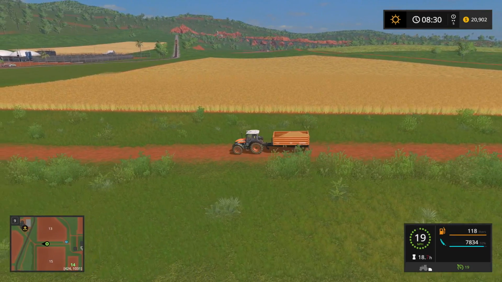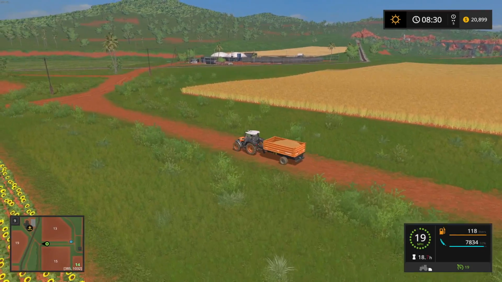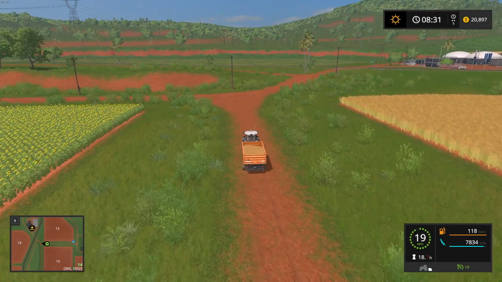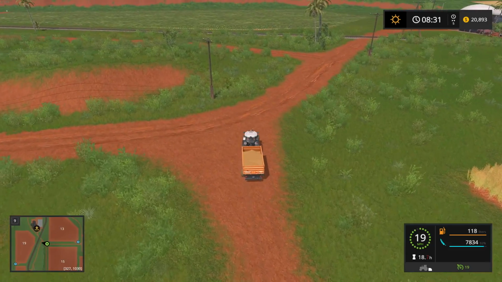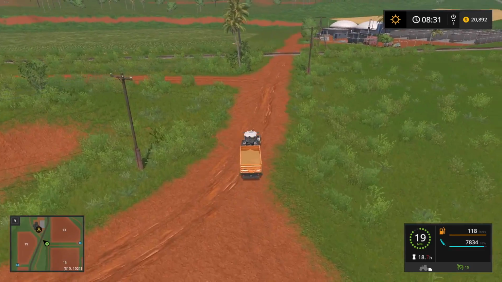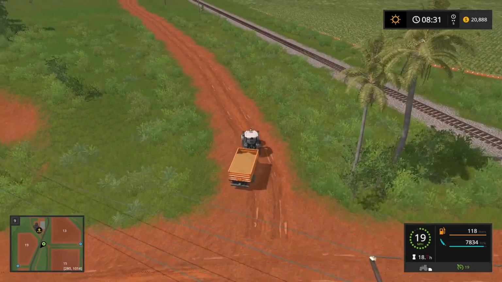Now I do have a mod installed that constantly drives the train around the track. There is only one train on the track. I was kind of disappointed. I was hoping that the map, as open as it seems to be, would feel a little bit bigger and need the two trains, but for whatever reason, they just went with the one.